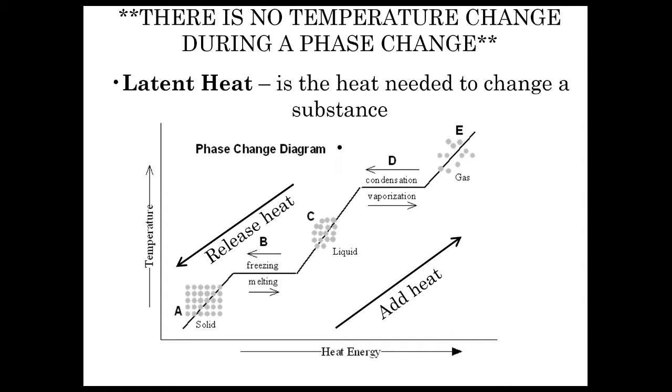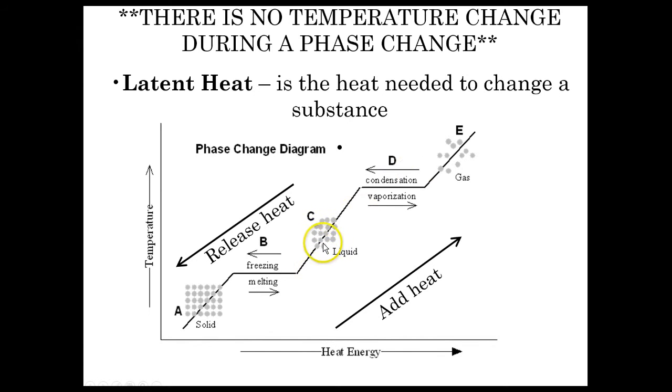This rather complex looking graph is not really that bad at all. On the y-axis we have temperature, and on the x-axis we have heat, basically energy in the form of heat. If you look at how the curve goes up and then levels, up and then levels, what it's telling you is that going from a solid, where the atoms are arranged in a neat, orderly pattern, to a liquid requires an increase in temperature. So you're going to add heat. Think about adding heat to an ice cube to melt it.